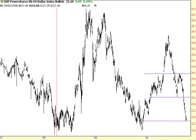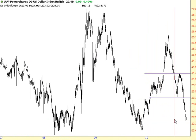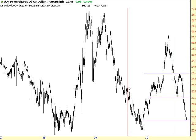Unhappily, Profit Charts doesn't have access in the data feed to the dollar index, but the pretty darn close proxy here is the UUP. This is the PowerShares bullish dollar index. And as I've stated before, and this kind of lines up with what Gary Savage has been talking about as well, possibly a push to about this level, which on the DX would be around the magical 80 level. Were we to climb this high, I think I'd be inclined to cover my own shorts and get serious about precious metals at that point. Because I think we may well have seen those equity lows back in early July.